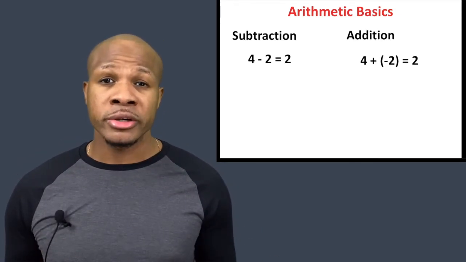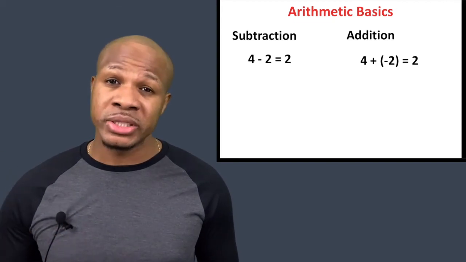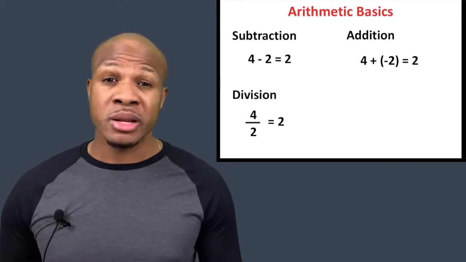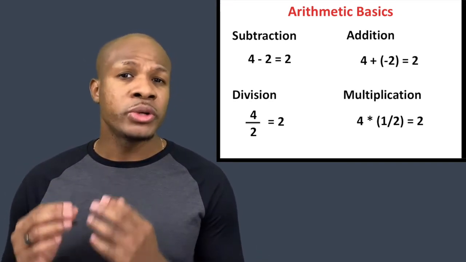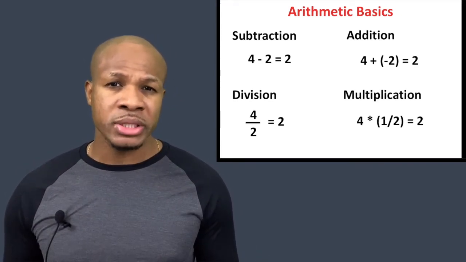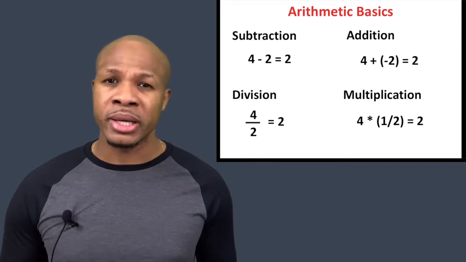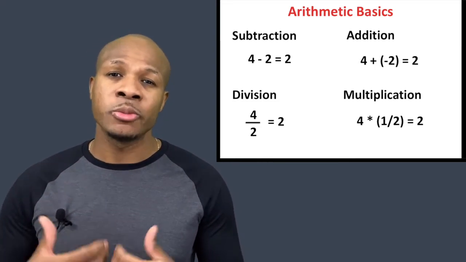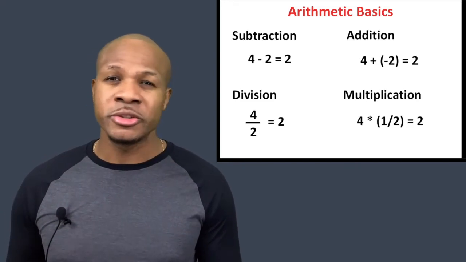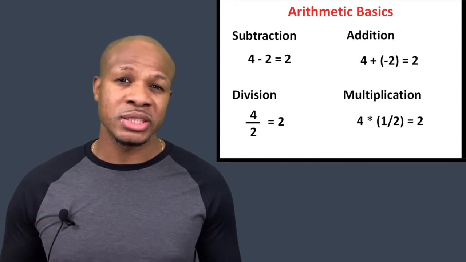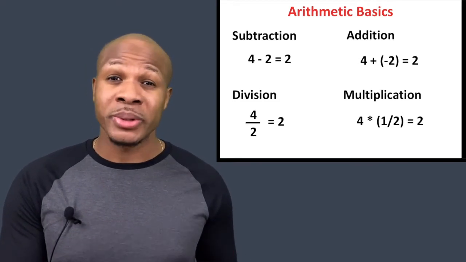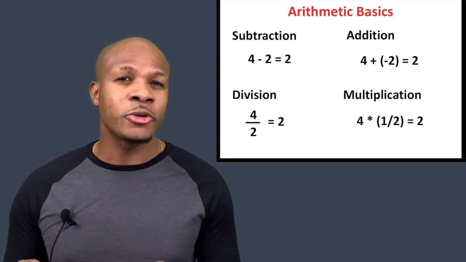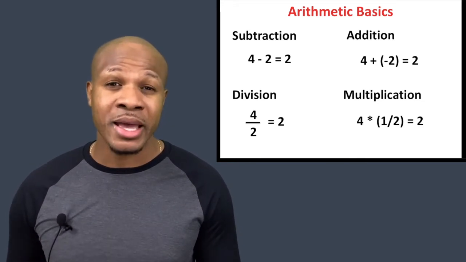And you also learn that multiplication and division are really the same thing. 4 divided by 2 is the same thing as 4 times 1/2. So really, when it comes to math, the only thing we really know how to do is add and multiply. And even as you move on to more advanced mathematics, you continue to do the same thing, add and multiply. It's just that the definition of addition and the definition of multiplication become more abstract. The only thing you really know how to do in your head is add and multiply.